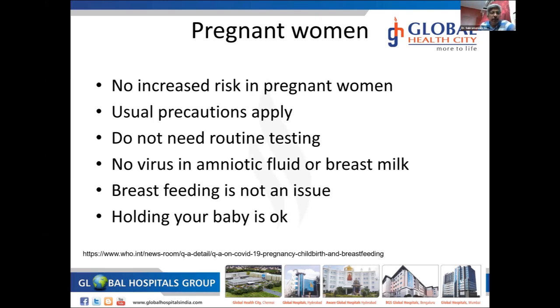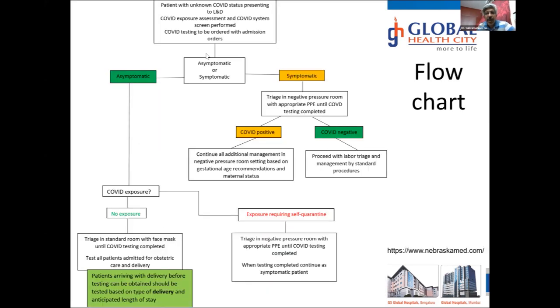Okay. The bigger issue is about pregnant women coming to labor and delivery, because we know labor and delivery is a very difficult situation. And handling a pregnant woman there is pretty tough. So this is a flowchart that I got from University of Nebraska Medical Center, which I think is pretty practical. So when they come into L&D, you assess them. You look at whether they're symptomatic or asymptomatic.